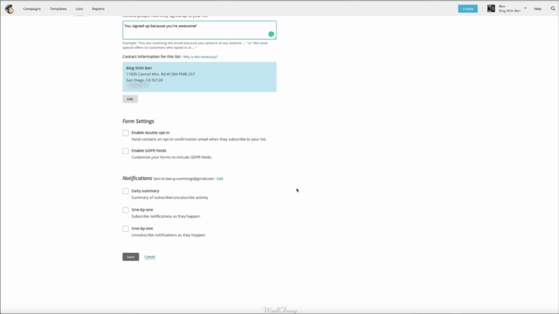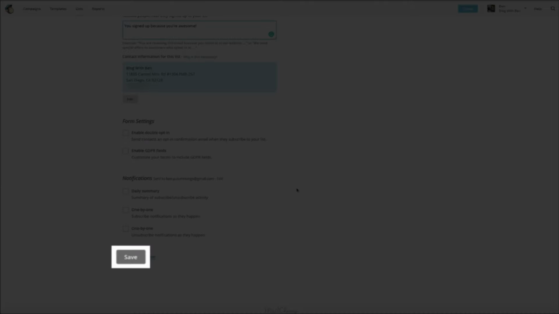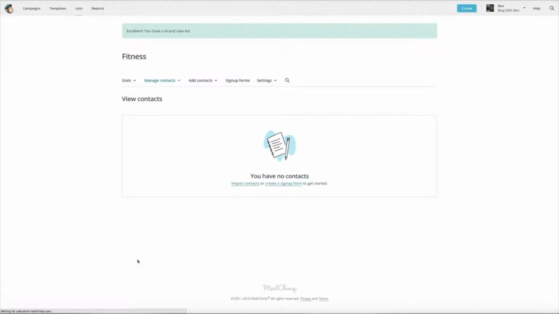There we go. Once you've filled out all the list details and you've reviewed everything to make sure all the info is correct, go ahead and click on the Save button at the bottom of the screen, and your list is ready to go. Next, we want to create a sign-up form that will send emails to this list. So basically, anytime someone submits their email address through this form we're about to create, the email will become part of the list that we just made.